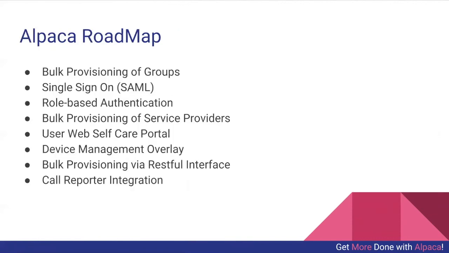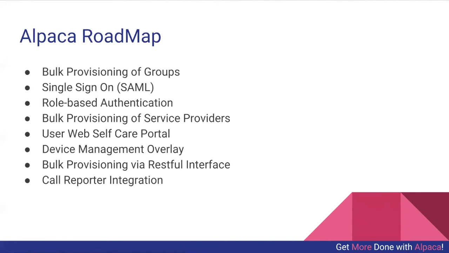Next, we have the roadmap, the Alpaca roadmap. This is the list. I didn't provide dates for any of these things. We are endeavoring to get Alpaca 7 out in 3 weeks, and then we'll pick up the rest of these things right after that as we can. We try to add at least a couple of new features with each release.